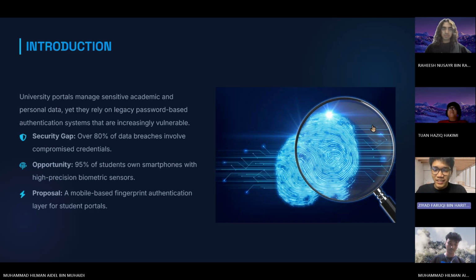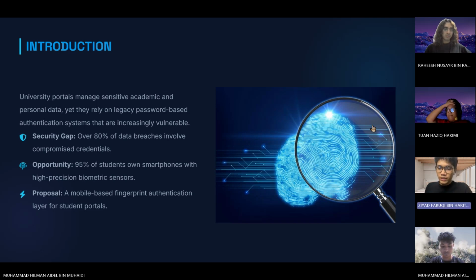Let's look closely at the digital environment we live in as university students. Higher education networks manage an incredible amount of sensitive information every day, ranging from exam papers and enrollment databases to our personal home address and financial payment details. Despite this high risk, almost all student portals today still rely on the traditional legacy username and password method to verify who we are. As security students in our first year, one of the earliest concepts we learn is that a static password represents a massive single point of failure.